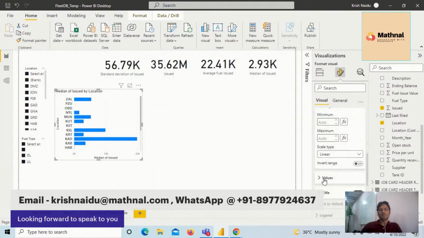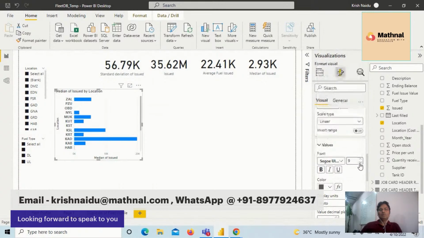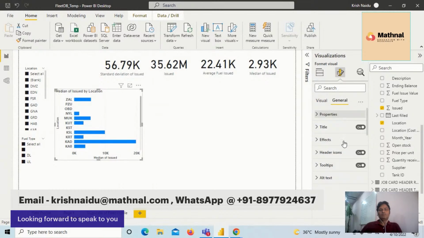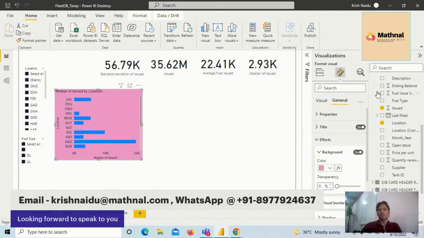I'll go to values here, select bold, and size. And then also I'll go to general, I'll go to effects, I'll go to color. I'll choose some more.